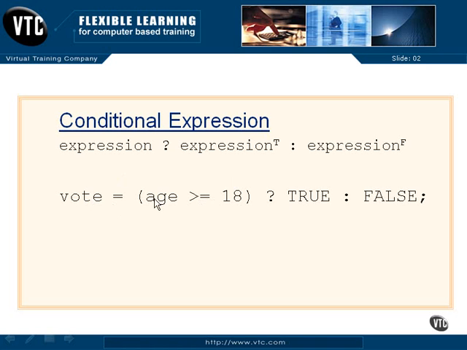If age is not greater than or equal to 18, then the value of false, whatever we have done with a pound define, will be assigned. See, these are in all uppercase. Remember, when we define constants, we generally make them uppercase, so you can see it's not another variable. So true or false, probably 1 or 0 if we define it properly, will be assigned over here into vote. And that's a conditional expression. It's the question mark and the colon, and we have a test, a true result, and a false result that makes up the whole part of a conditional expression.